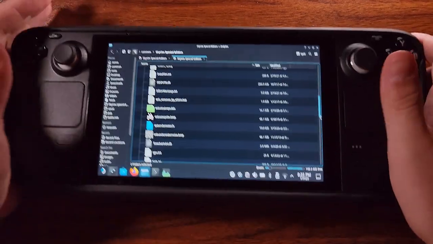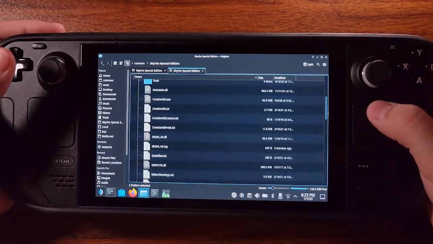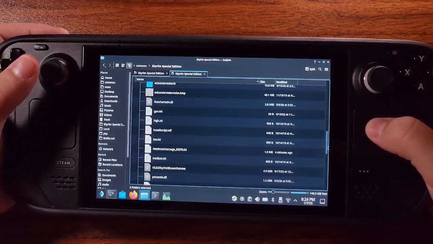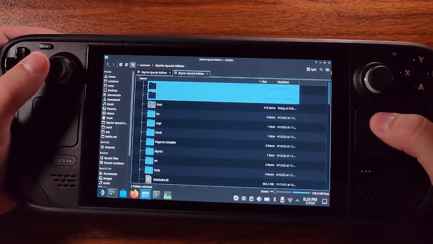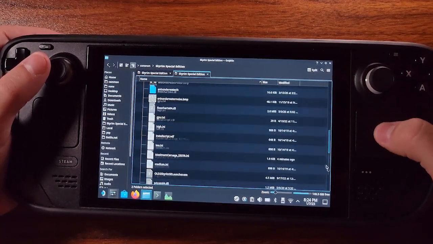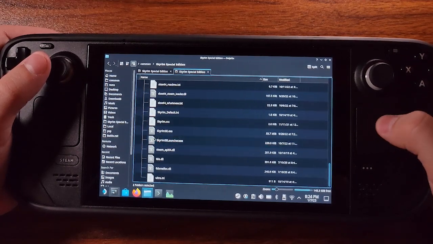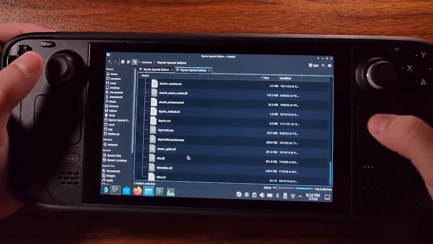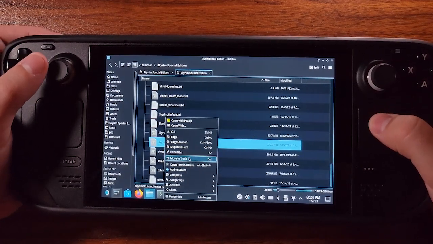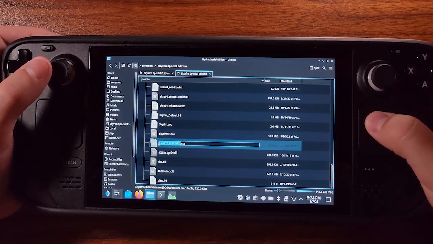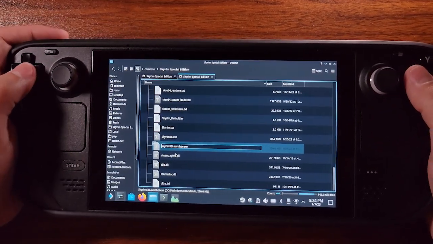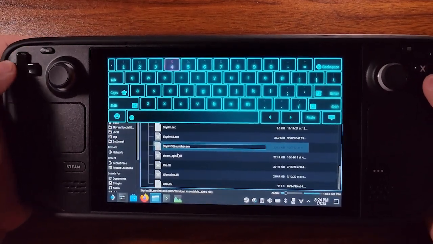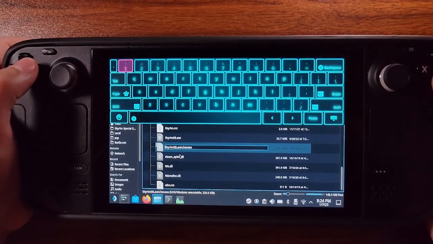Okay, we're back to our common folder in Skyrim Special Edition. Now, remember how I showed you changing the exe file, the SKSE launcher to Skyrim SE launcher, well, we can just change that and go back to the other one. So let's rename that to old. Or you don't need to do old, you just need to do something right now. So I'm just going to put a 1 right there.